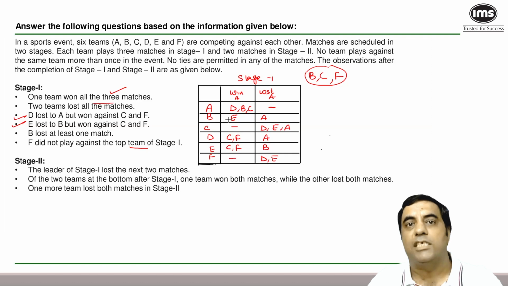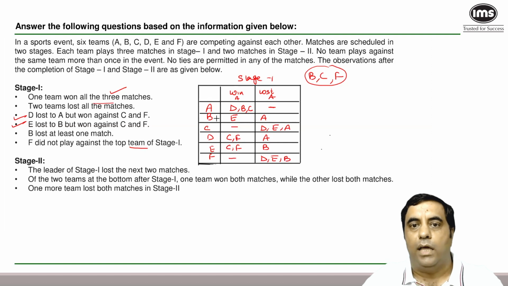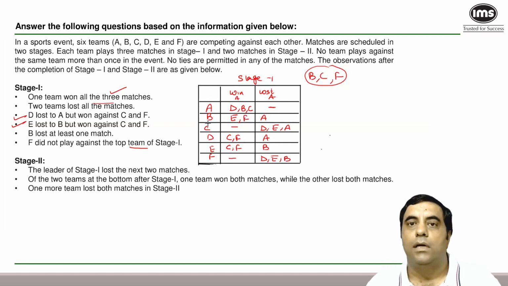And since F lost that match against B, I'll just put that B wins against F. And that's the tally for this. So the point to be noted here is that sometimes we may not be able to fill in the first or second piece of information, but the moment I look at the 3rd or the 4th condition, we get some clue and then we can come back to the previous one, right? Okay. So now stage 1 is done.